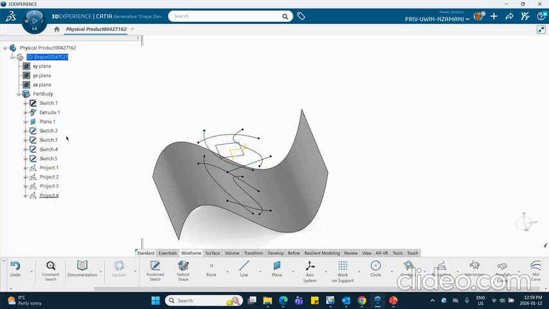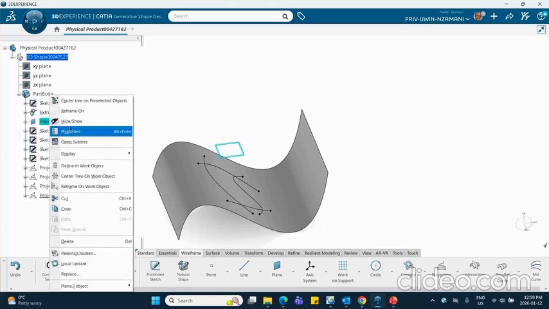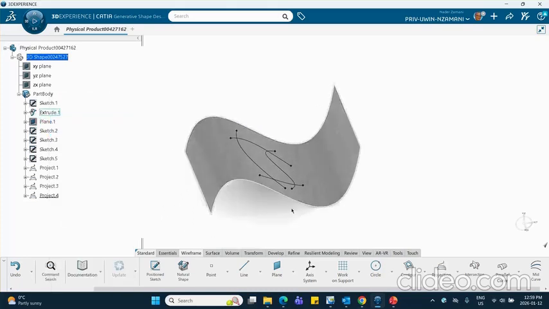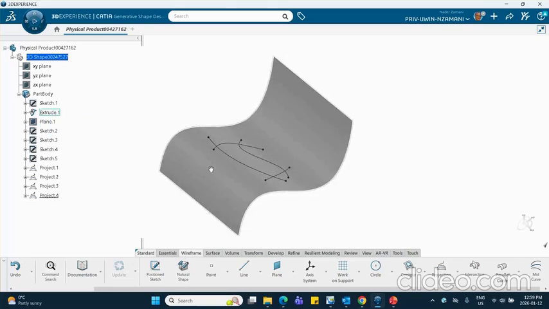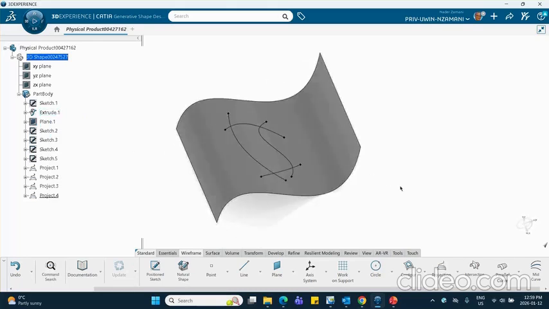Where are these sketches? Yeah, this one. Hide, hide, hide, one more hide. And this plane I'll also hide. So basically we have four curves on the surface.